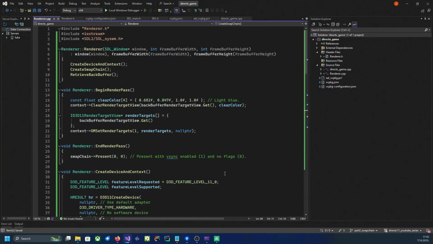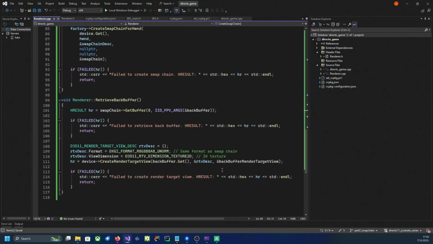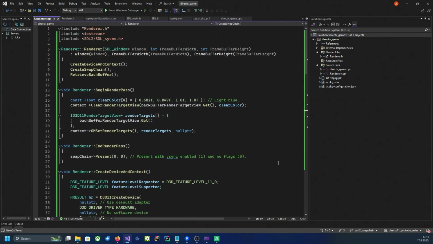Anyway, that's it for this video. Hopefully it wasn't too hard. It's a bit complicated to set all of this stuff up, but later on it's going to get easier once we start dealing with some texturing or just drawing our objects. So for next time we're actually going to draw our objects. We're going to create a pipeline and we're going to render simple triangles. So we're going to get into shaders and just try to render something to screen instead of this blue color.